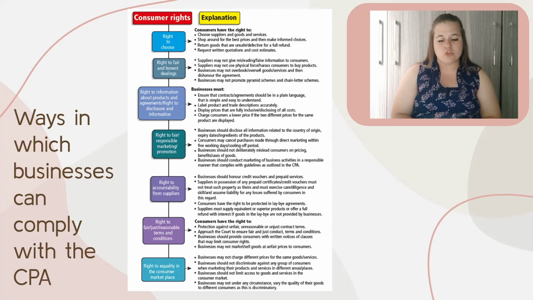Businesses may not market or sell goods at prices that are unfair to the consumer. Businesses may not charge different prices for the same goods and services. Businesses should not discriminate against any group of consumers when marketing their products and services in different areas. Businesses should not limit access to their goods and services in the consumer market. Businesses may not, under any circumstance, vary the quality of their products to different consumers, as this is discrimination.